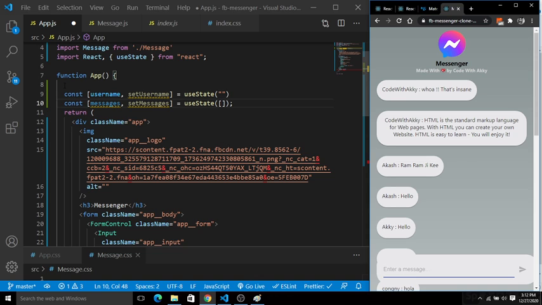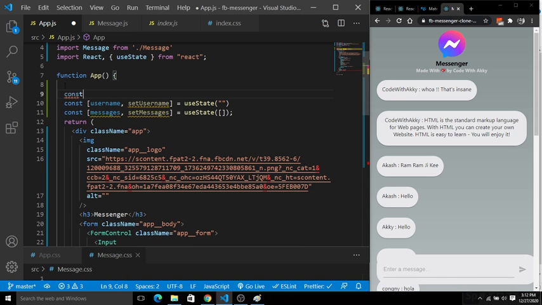So I am going to simply create another custom hook for the input field also, so we have this input and the set input with useState. Inside this useState it will be an empty string.